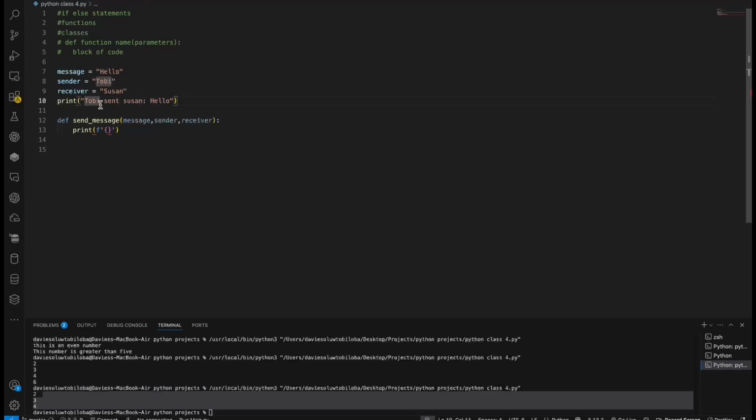What we're trying to implement says Toby, and Toby is our sender, so we'd use sender, because sender is whatever they supply as that variable, and the value of that will automatically be printed. So sender sent receiver message. It's as simple as that. We have implemented our first function.